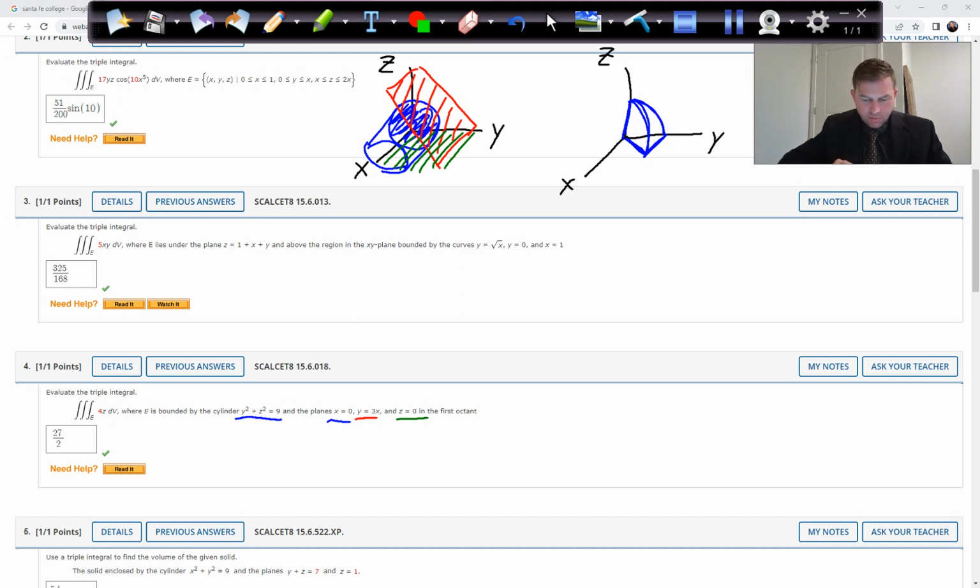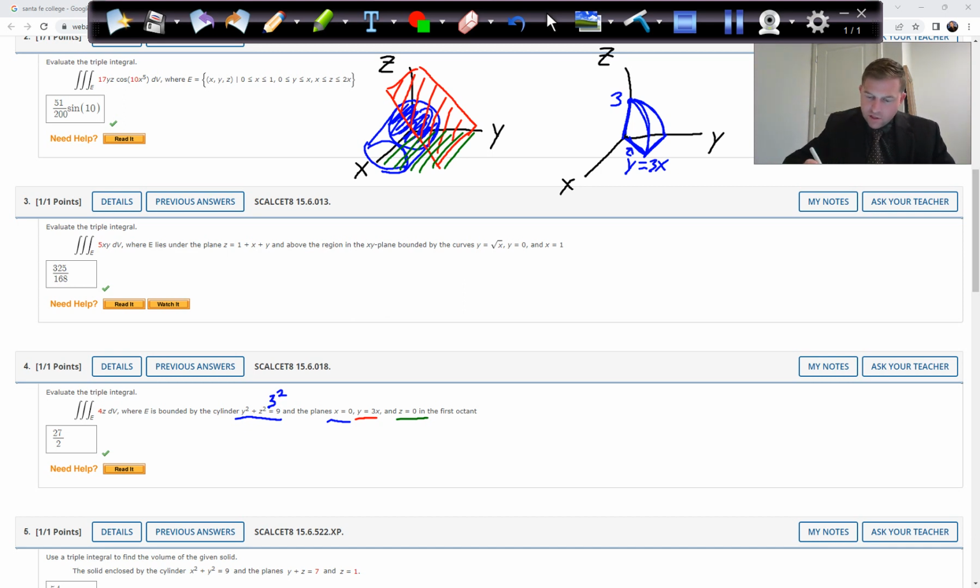Okay, so let's see if we can piece out what would be what here. If y squared plus z squared equals 9, that means the original circle of this would go to 3. So this is like 3 squared. So this radius here is 3. So it's going to go up to 3 units on the z-axis. Okay, what else do we have? This line right here is defined by y equals 3x.